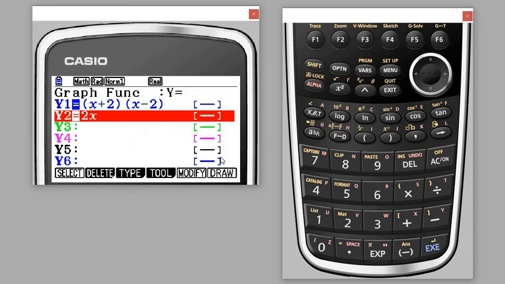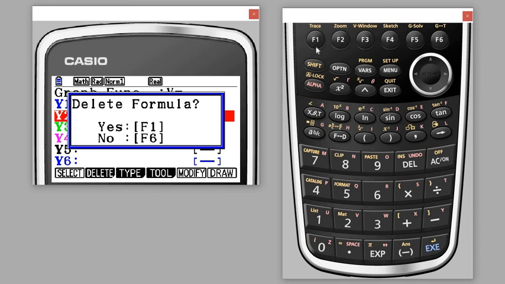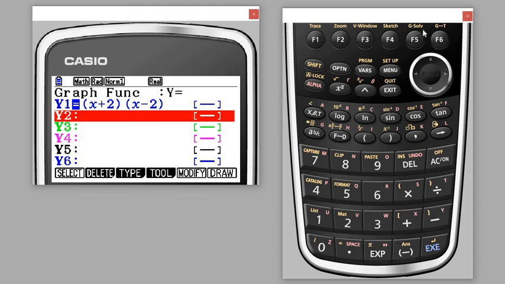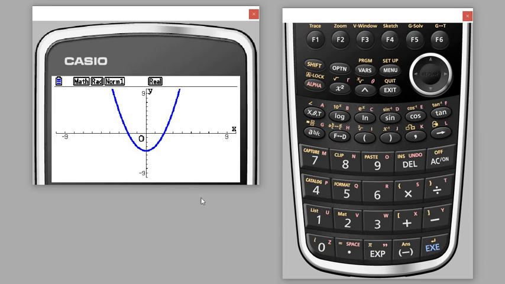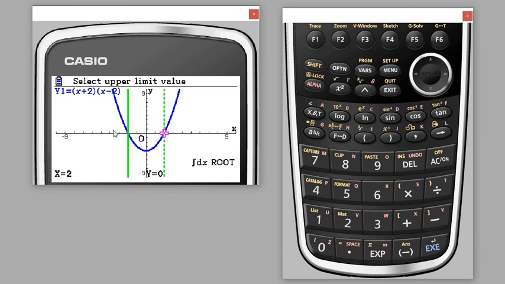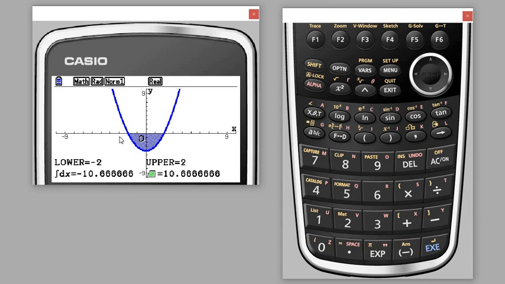Now the last one we're going to look at is if I'm going to find the area under the curve but use the roots. So the last function, G-solve, go across into integration, is this root function. What it will do is find the roots of the function that I have, so I can just press enter, move across, and it will automatically skip and find that root for you. And then I can find the area under the curve using those roots very simply through my calculator using that root function. I don't actually have to work out those roots prior to it.